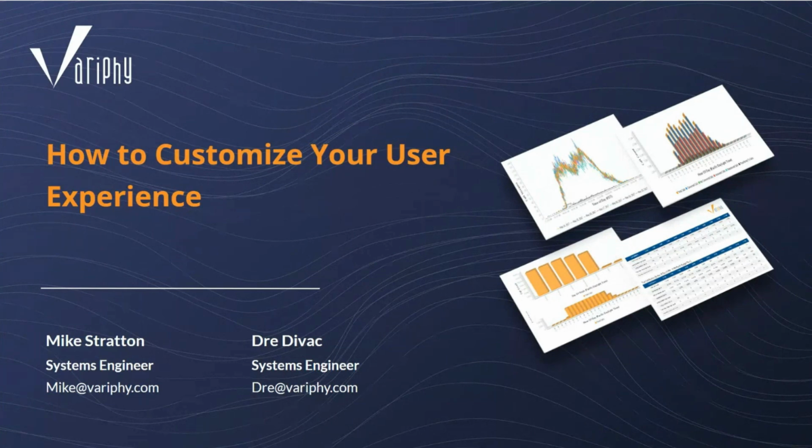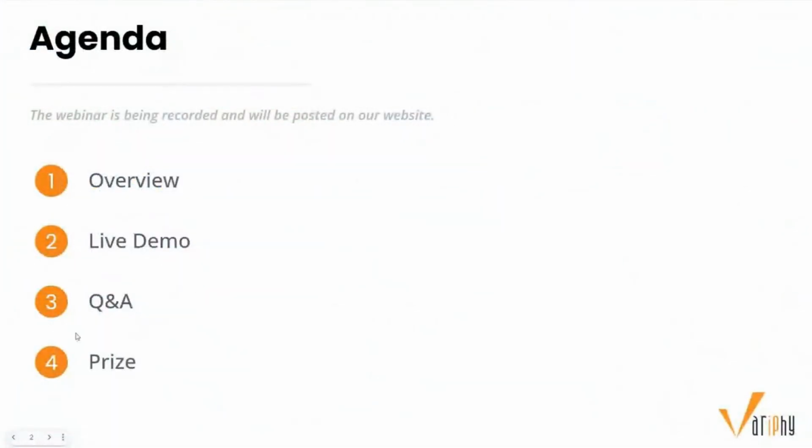But let's get going and jump into our agenda. Next page. First, we'll start with a quick overview of our company and what we do. Next, we'll jump into a live demo where Dre will show us how to customize our user experience. We'll pause for some Q&A. During the demo, if you have any questions, they're no longer in the bottom right corner like with WebEx. They should be on the right side of your screen. You can type them right into the chat.